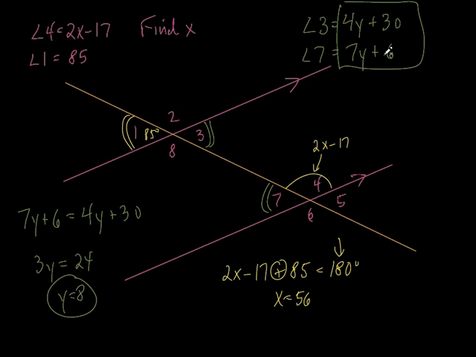Because it said solve for y. Sorry, I should have told you that. Solve for y. And if you wanted to, you really could find what those angles are equal to then, couldn't you? Right? Plug them back in. So they could ask you a couple different things. They could sometimes just say solve for x, solve for y. Sometimes they may say find angle 3. And you got to just plug it in and figure out what it is. That wouldn't be hard, right? What would it be? 8 4s are 32 plus 30 is 62. So this would be 62.